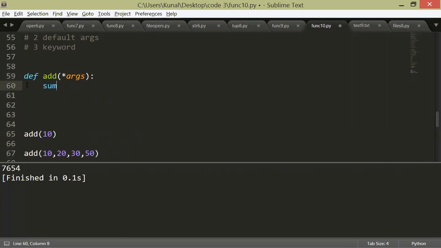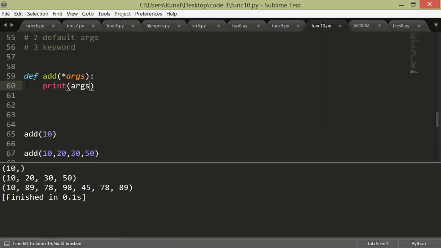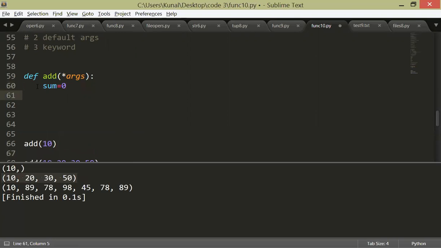Now if I just print args here, you see it is accepted as a tuple. So Python will pack all these arguments into one argument, that is a tuple, and pass it to your function. You can use this to do all your calculation. I say sum is equal to 0, and I iterate through this.